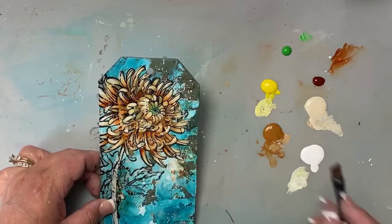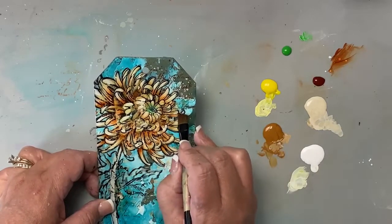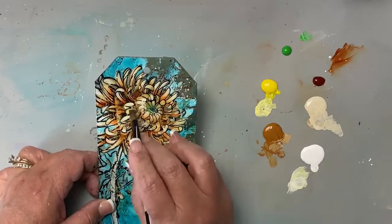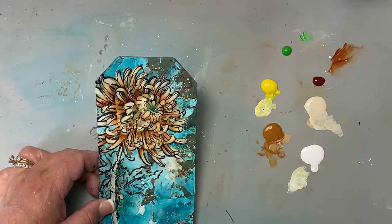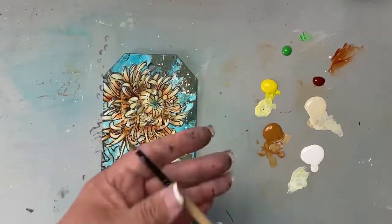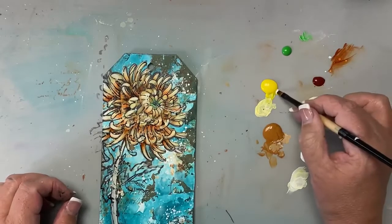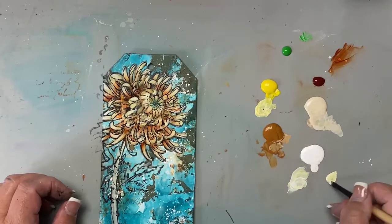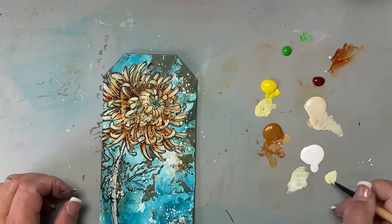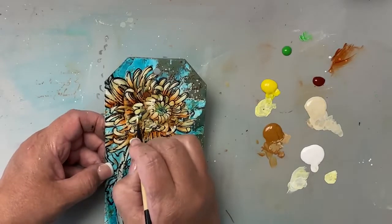And in this case, I need to come back in and add some bright back into those petals, especially the ones here that flip and all you see is that front part. So I'll do that again with the number 4, and I'll use a little white, some yellow, more white. Kind of just skim the paper towel there so you don't have too much.